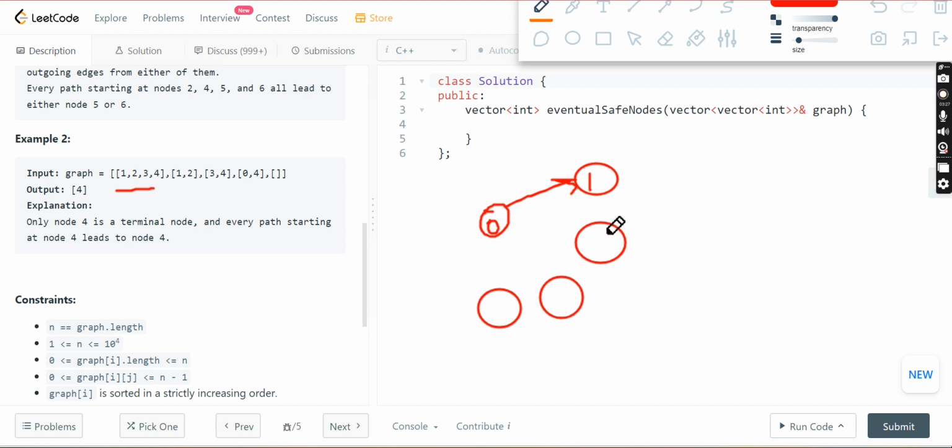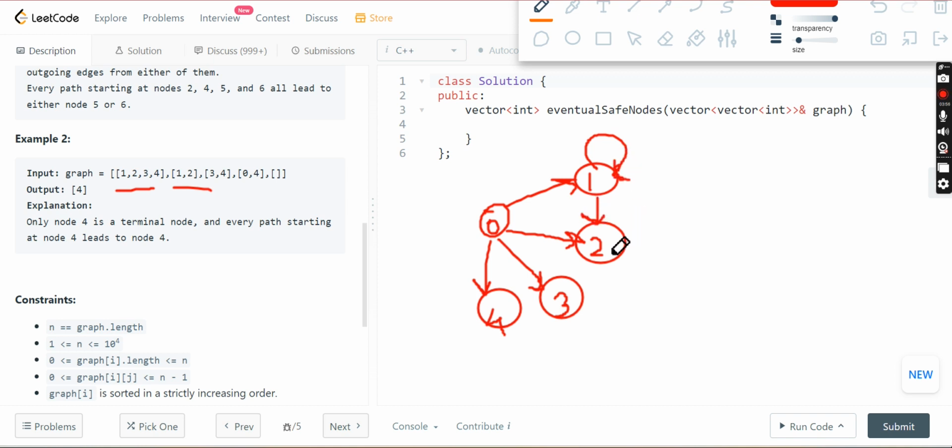It is 1, it is 2, it is 3, and it is 4. Okay, so 0 is connected to 2 also, 0 is connected to 3 also, 0 is connected to 4 also. Now talking about 1, it is connected to 1 itself, and 1 is connected to 2.